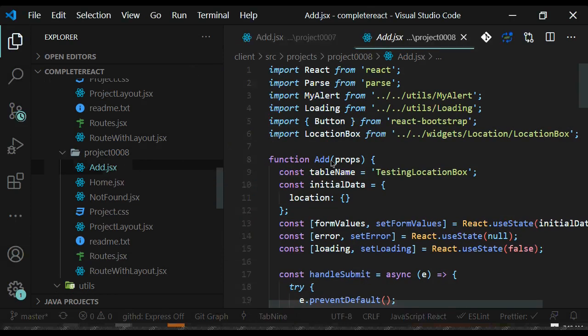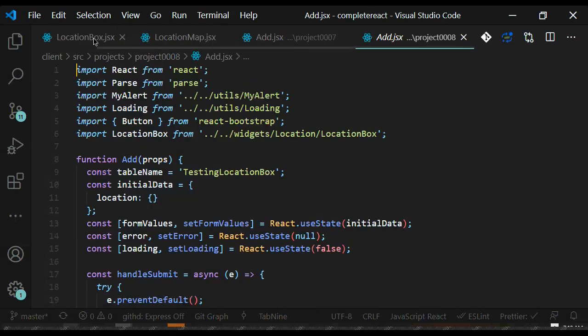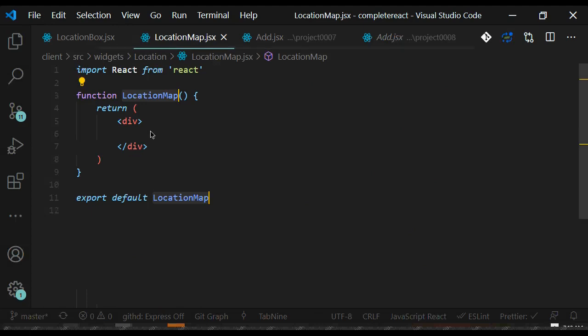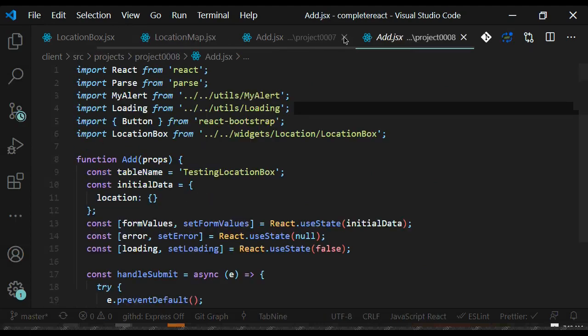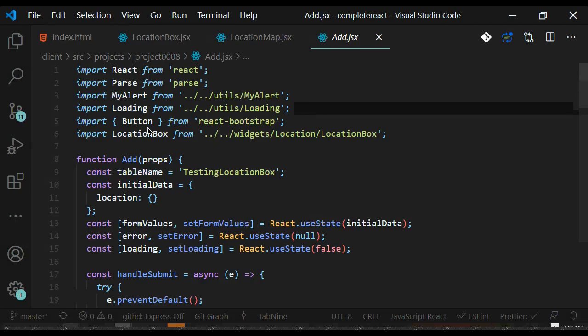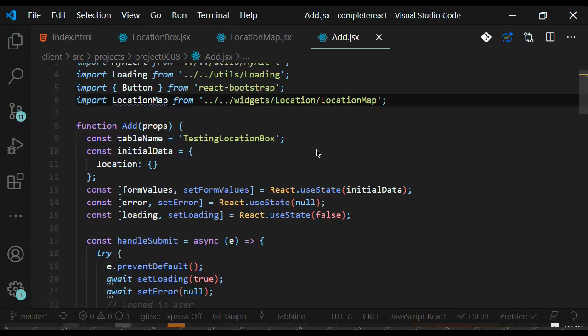Okay, and in the add box, I have location map. I'll put location map here, and in project 8, I'll call the location map from location map.